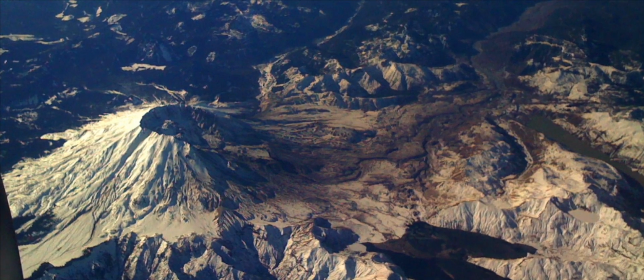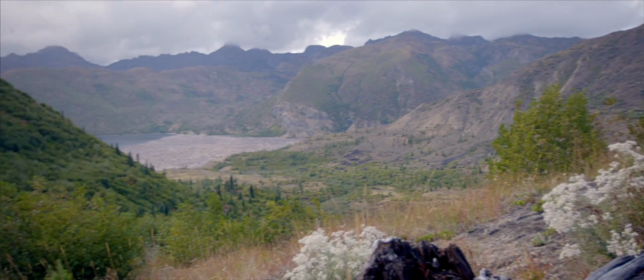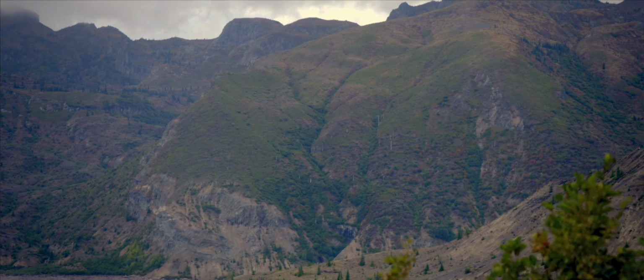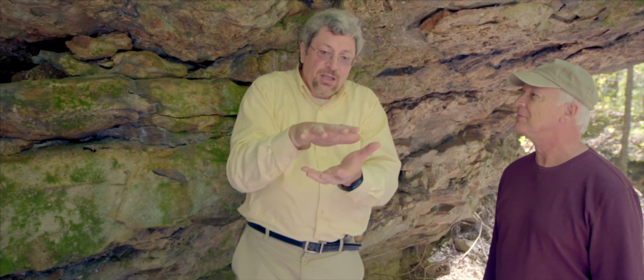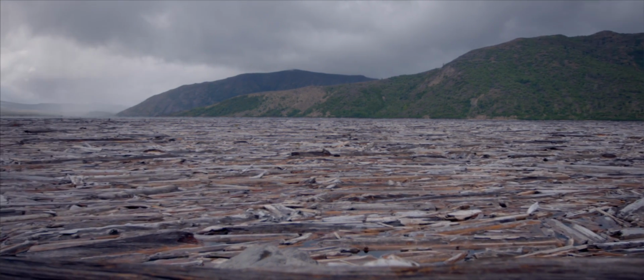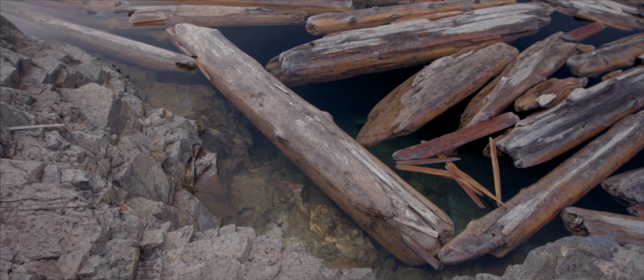We see in Mount St. Helens, for example, right after the eruption of Mount St. Helens, that collapse of the mountain went into Spirit Lake, pushed all the water of Spirit Lake out of the lake, and the water went up 900 feet up the side of the hills around it, swept all of the soil and trees from the sides of those hills, came back into what is now Spirit Lake. At the end of that eruption, there were about 1 million logs floating on that lake. And over the years, they've gotten waterlogged and sank down to the bottom of the lake. But there's still 250,000 logs.